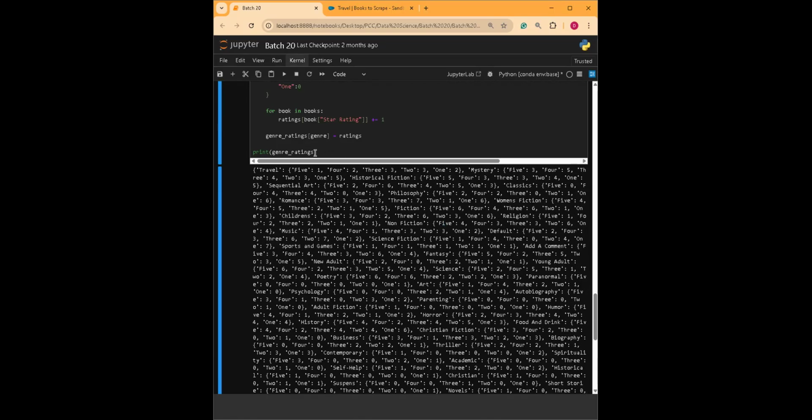You can manually select one by using the brackets here to select individual key value pairs if you want. Like if you want to select travel, you can do that here, but we're not going to do that. Okay. So let's just add one more step by adding everything into one big list.